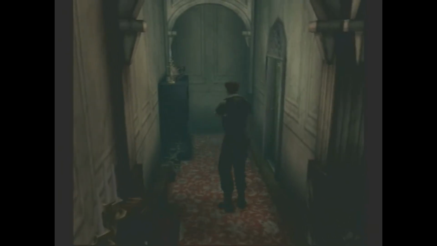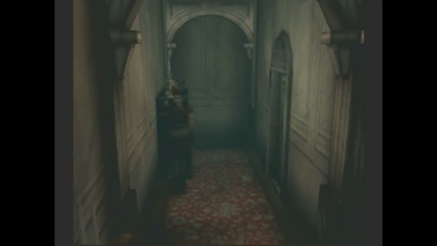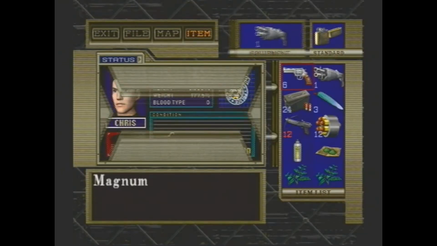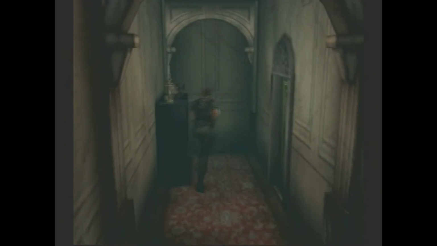Alright, we'll go this way first. Woo! Okay! This is good! More green herbs! They're preparing me for the next boss fight, aren't they? Okay, I'll combine this one, and then I might as well thrust myself into green. There we go!